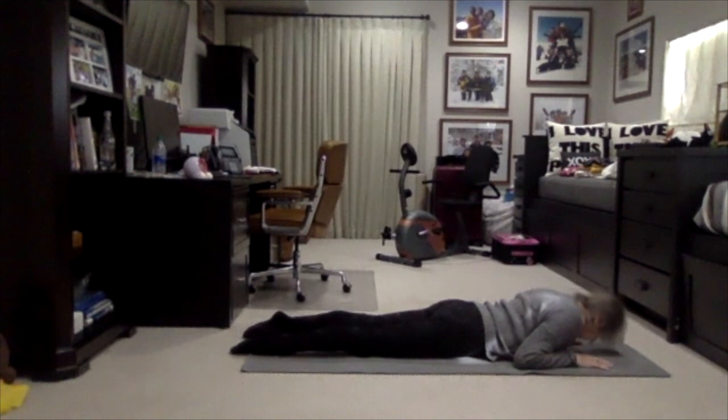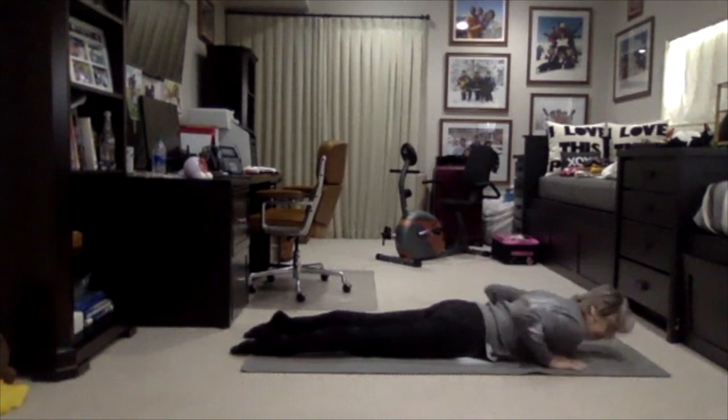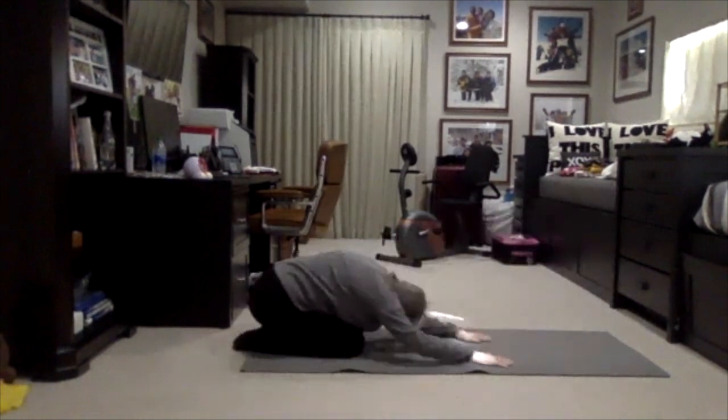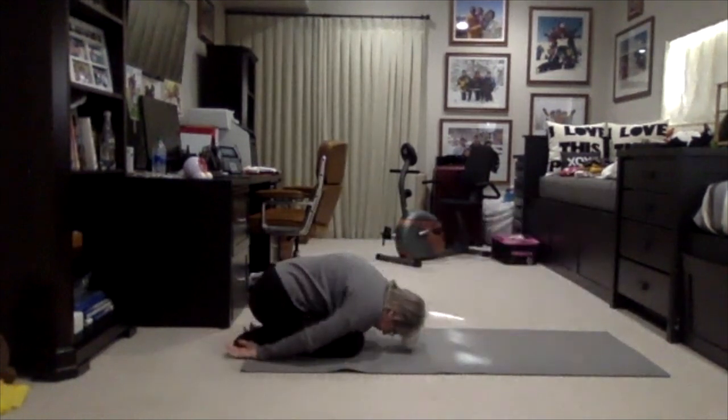Exhale, forehead down. And then slide the hands back under your shoulders. And again, push back into child's pose.